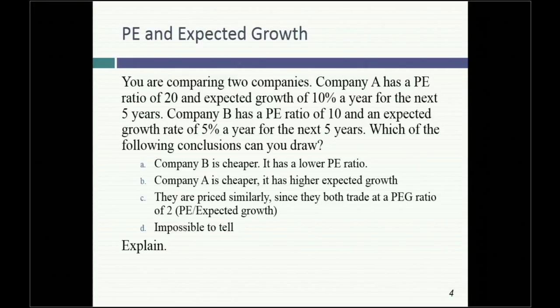In fact, what's a shortcut analysts use to deal with the fact that different companies have different growth rates? They actually compute a composite ratio where they take the PE and divide by the growth rate. You're saying, what the heck does that give you? I have no idea, but let's call it a PEG ratio, which is price earnings divided by growth. And the PEG ratio of company A is 2, and the PEG ratio of company B is 2. I'm going to talk about it. I think this is the worst multiple ever concocted, in my view. And I'll talk about why it should scare the living daylights out of you when you use it.